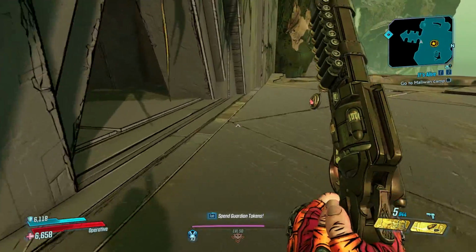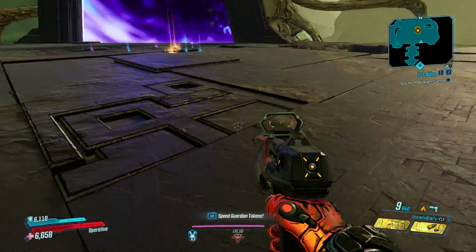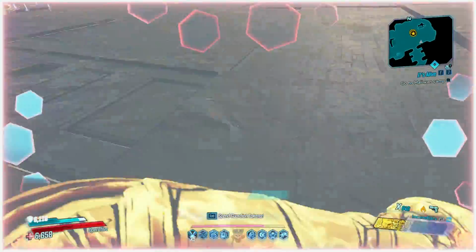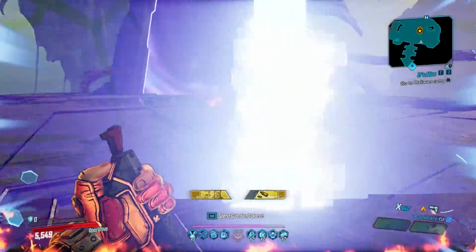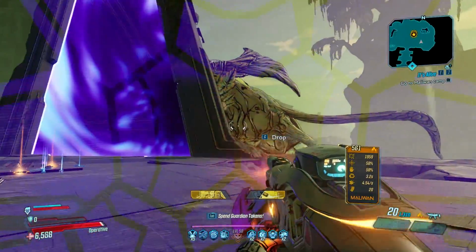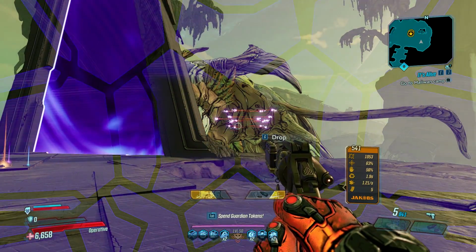So how you basically set this up is you drop down. You probably saw the clip at the start of the video. You need to bring out your Sellout. You pretty much just set yourself on fire, throw your shield down, pick your shield back up, throw down your clone, switch to the Cutsman, start shooting, and then you switch to the pistol.